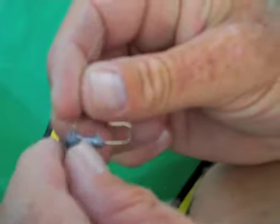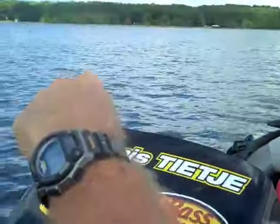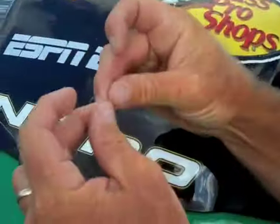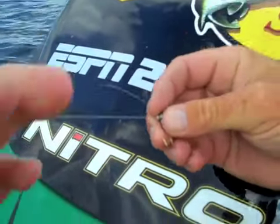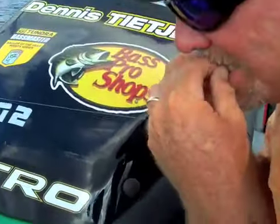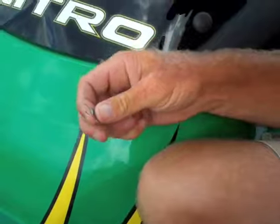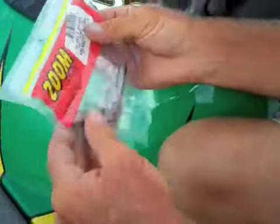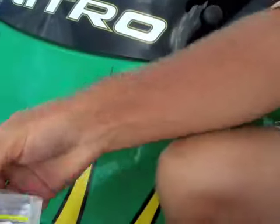What we got here, we use a 1/16 ounce jig head. And I just tie a real fast improved clinch knot. Just cinch it down. You're not supposed to bite them. You break your teeth. Anyway, what I'm using is these little Zoom tiny flukes.